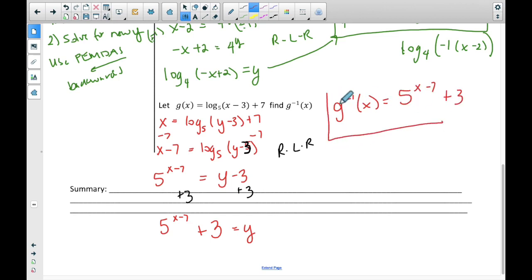And that's it. Okay, once again, there are summary lines down here. Feel free to summarize if you want to summarize things from this page. On the other page, I forgot to put summary lines again, so feel free to summarize whatever you need to summarize from the past couple of lessons on these lines.